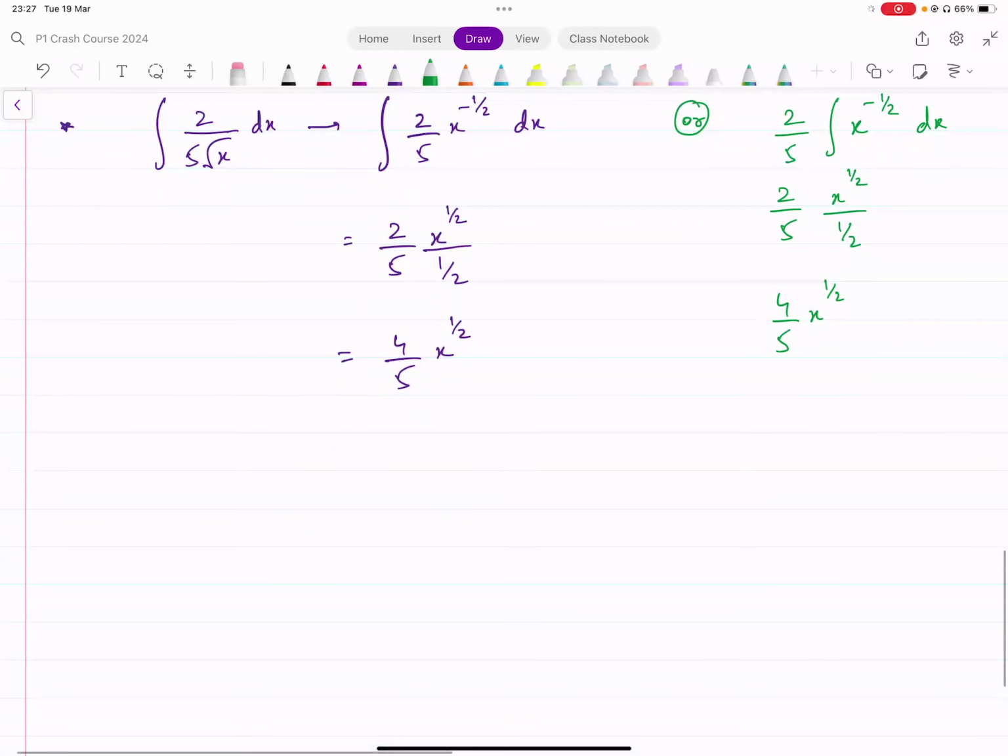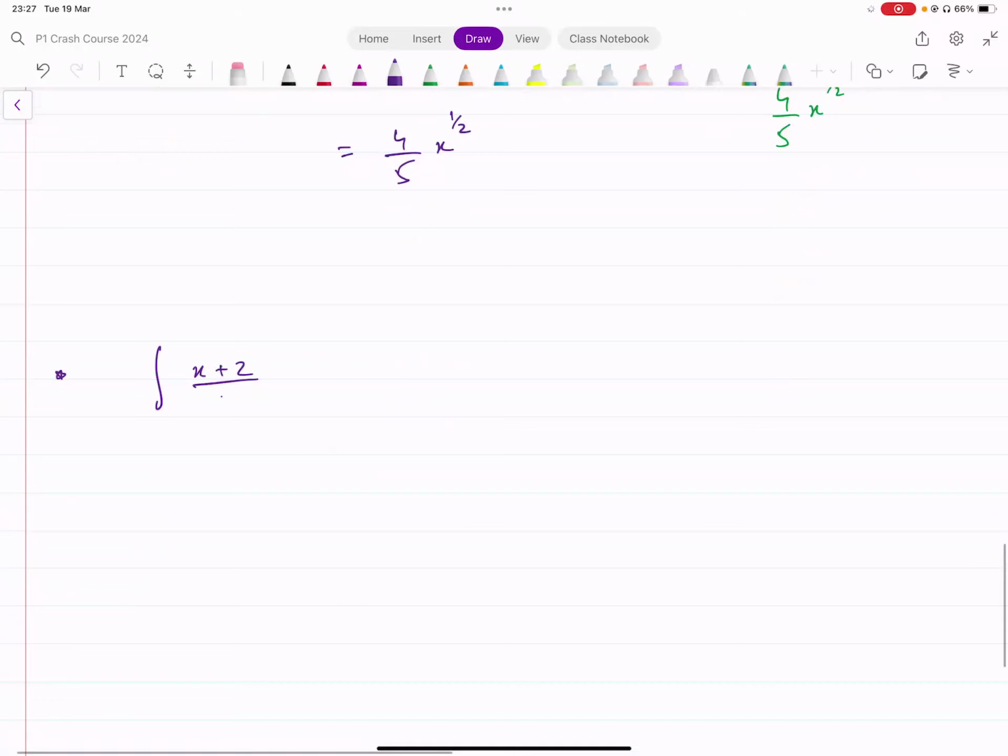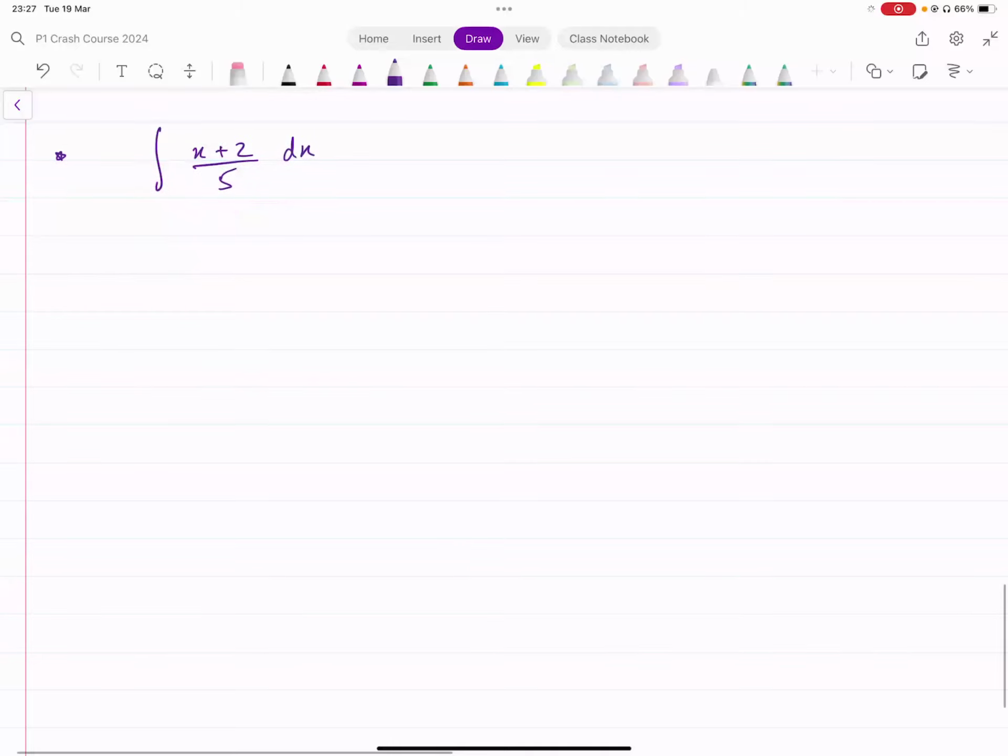For instance, if you had to integrate, let's say, x plus 2 over 5 with respect to x. Now, how do you do that? So I'll give you 1 minute to think about this. What do you get from this? What's the integral of this expression? Anyone? How do you integrate this? So take a minute and see what you get from this. Yes, what's the result that you get? Can I have some response?